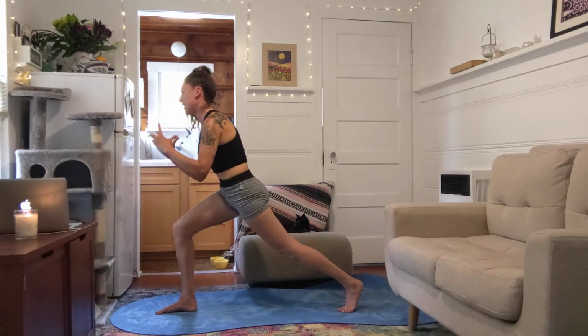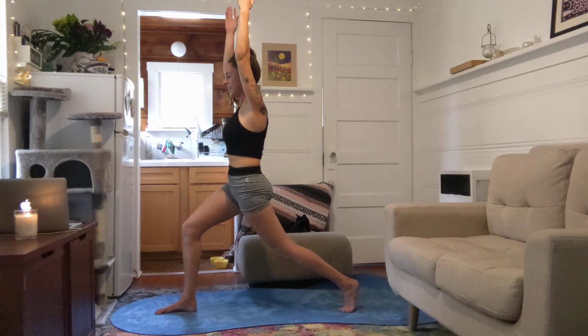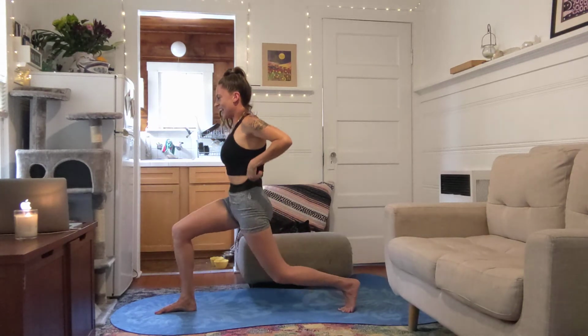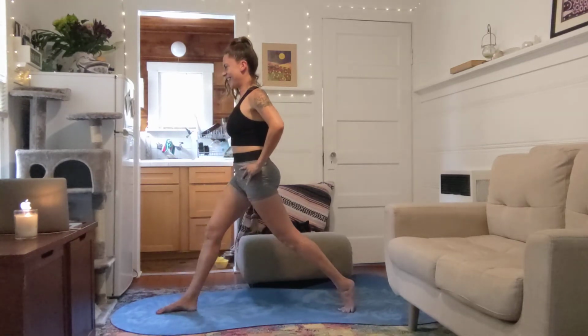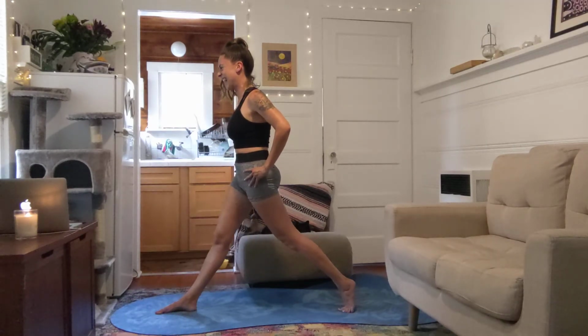Inhale, crescent lunge, hands to the sky. Soften on your exhale. Here we go, inhale, hover the left knee off the ground. Exhale, press up, squeeze. Good, inhale, hover lower. Exhale, squeeze. And lower. And up. We got this. Last round for this side.